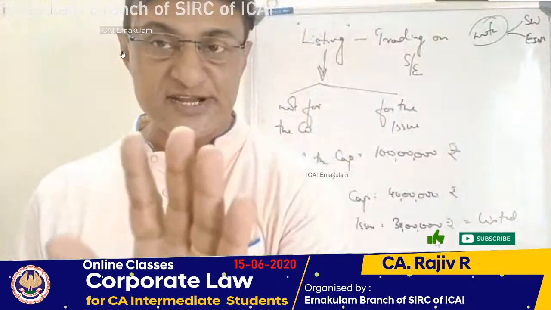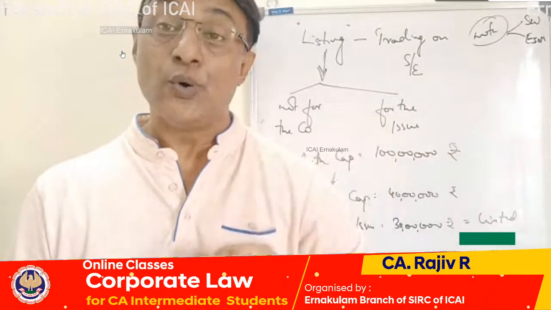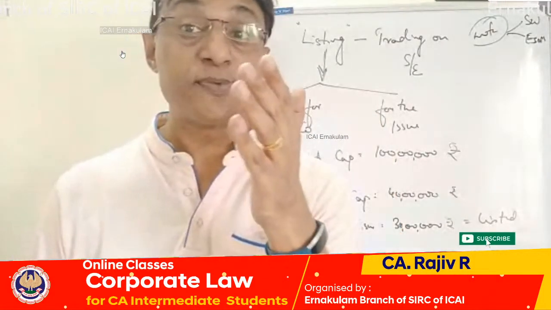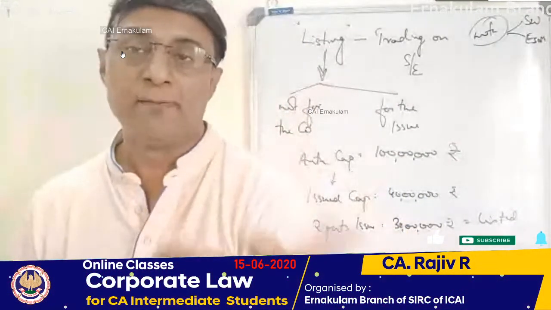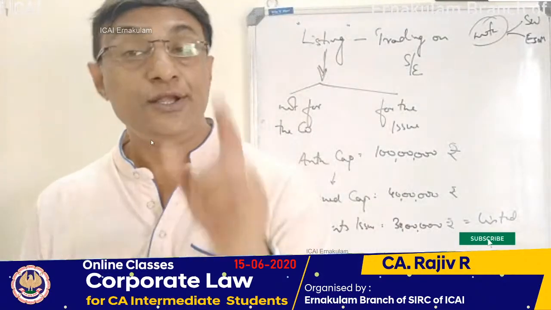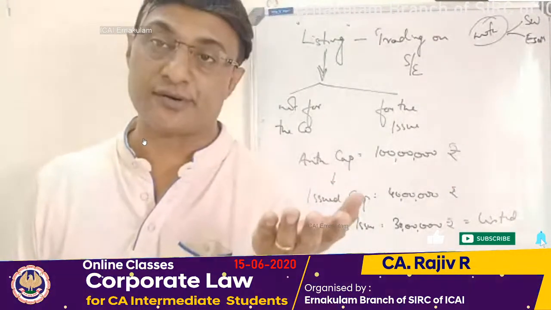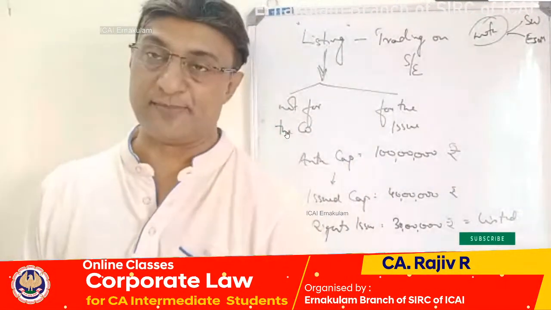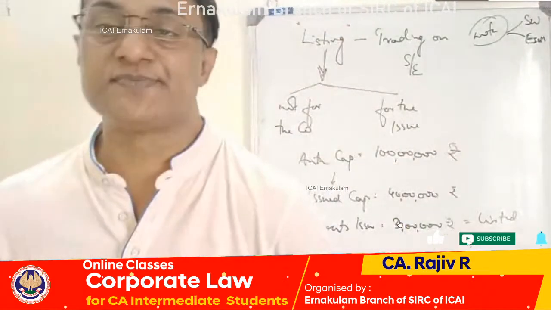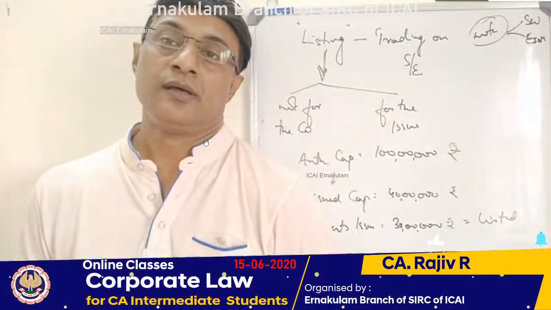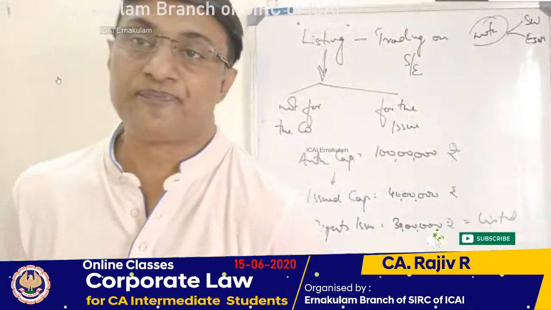For the time being, we say special resolution is 75% approval. So, if at all a special resolution is proposed to be passed at the meeting or proposed to be presented, tabled before the shareholders, the notice for the meeting should be accompanied by an annexure, which is called an explanatory statement. That explanatory statement will lay down all the terms and conditions. My dear shareholders, these are the things on which we need your approval.